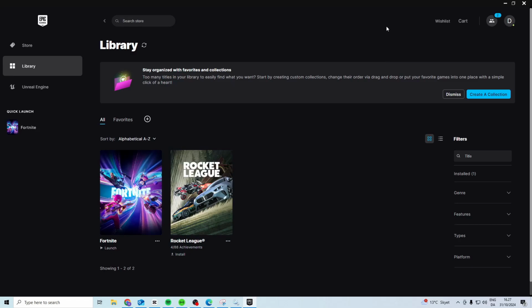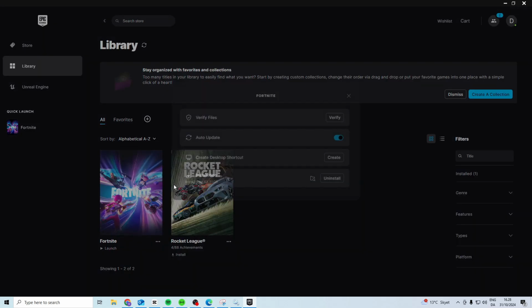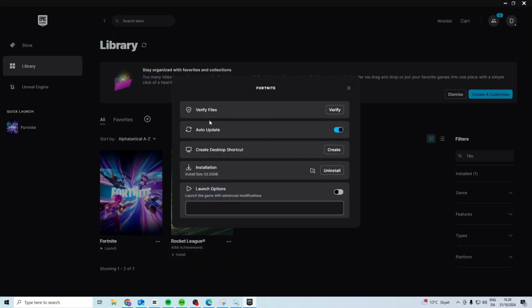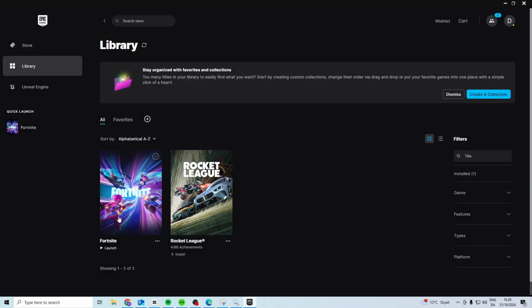In this video, I'll show you how you can fix your Fortnite loading screen is frozen or stuck. Now to do this, what we want to do is open up Epic Games, find the Fortnite and click the three dots, go to Manage and Verify Files. Now if you don't see this option in here, it's probably because you have an update for the Fortnite that you need to take first.